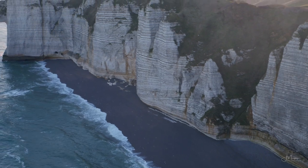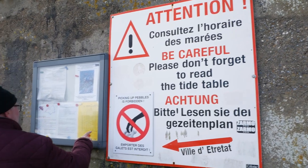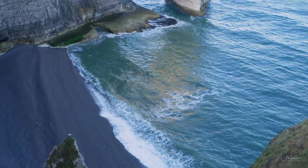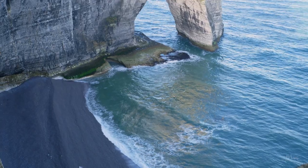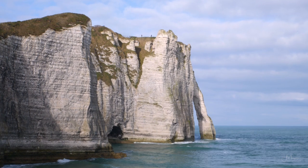One other important point worth mentioning: there is a path that goes along the shore right next to the cliffs on the beach below. There are actually very interesting photos from there that I've seen on social media. But if you want to go there, be very careful and check the tide schedule beforehand. There are warnings all over the place because the water comes in quickly — I'm witnessing it right now. The beach is still there, you can still stand on it, but you cannot go back anymore because the walkway between the cliff and the arch is already submerged. So check the tide schedule, be very careful, and don't let that happen to you.